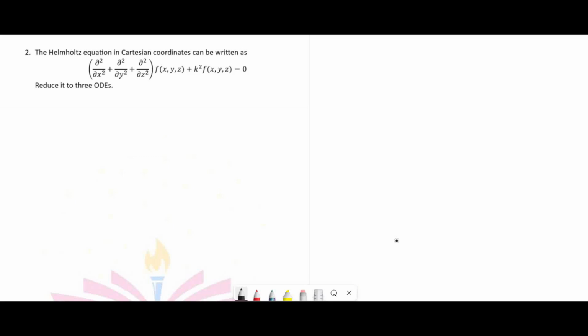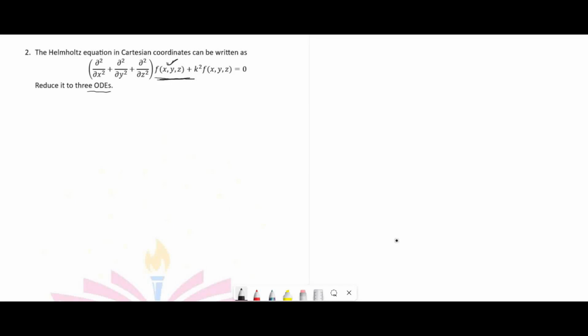So in this video we came with another question, and this question is also associated with the method of separation of variables, and here also we are going to reduce the given partial differential equation into ODEs. If you look into the question, it comprises a function f, which is a function of three variables, that is x, y and z. Because the function is associated with three variables, we can reduce the given equation into three ordinary differential equations.